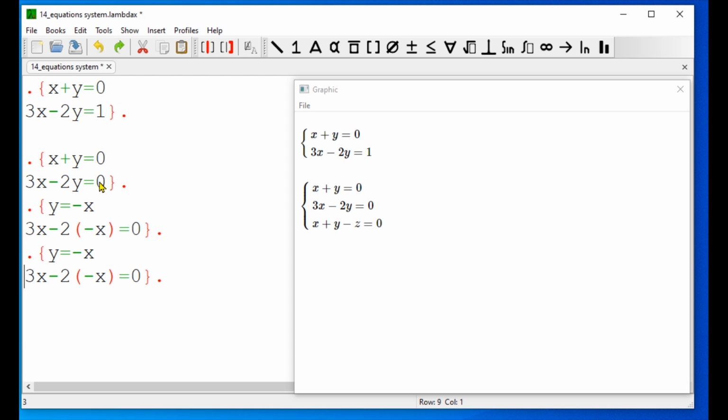In truth, the equation was equal to 1 when it was first written. Let's proceed further. 3x, then a minus 2 times minus 2, and here is plus 2x. Here too you can only move with the arrows, so plus 2x equal to 1, and therefore the sum is 5x, and so on. In the graphics window, the teacher checks that the writing is exactly what one would expect.